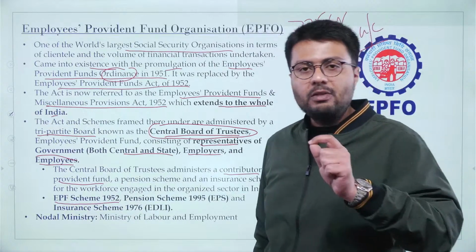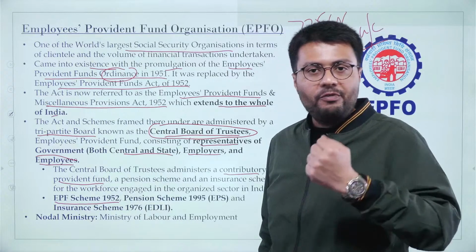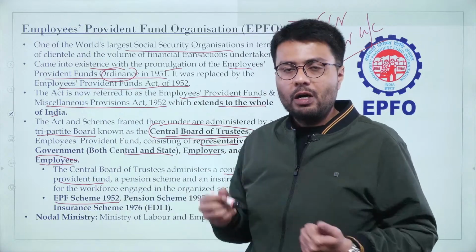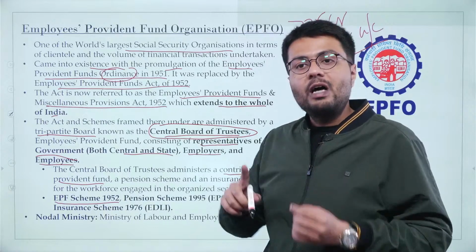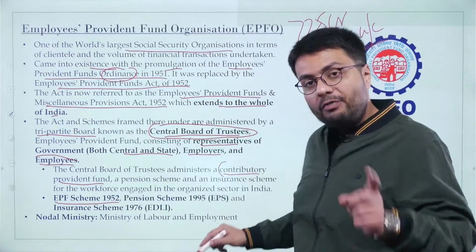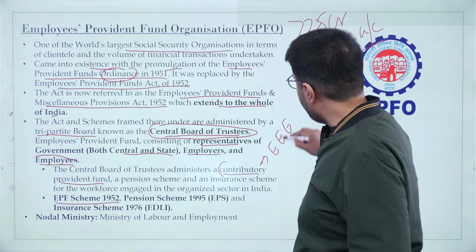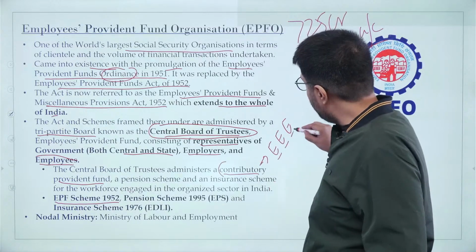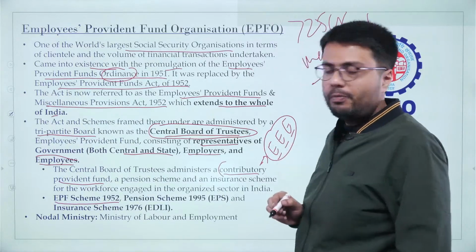Now, for the salaried class, a certain percentage of their basic income they have to submit to an EPF account, and the same amount of contribution will also be made by the company into your account. And the eligible beneficiaries are eligible to get these benefits after they retire from the service. Now, when they get these benefits after they retire from the service, it is exempted from taxation at income source, at interest source, as well as when you withdraw the money. So it is completely exempted from any tax obligations.